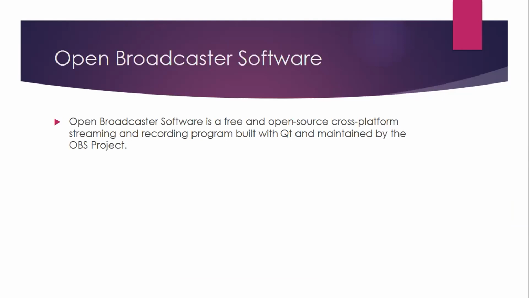When we say open, like I said before, Open Broadcaster Software is a free and open source cross-platform program. When they say cross-platform, it means that it's available on Windows, on Mac, on Linux, on very different operating systems. So it's an open source cross-platform streaming and recording program built with Qt and maintained by the OBS project.